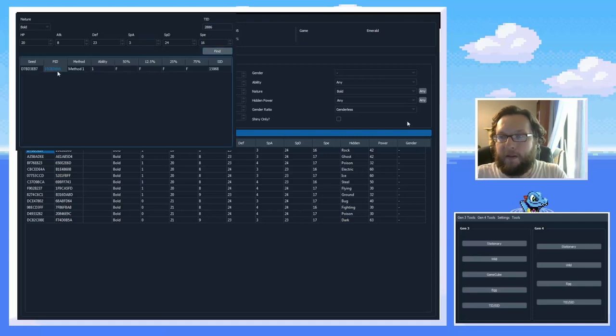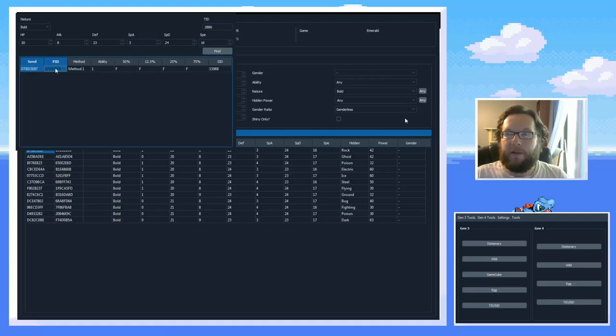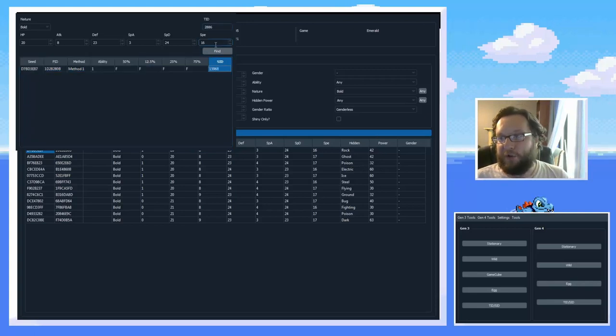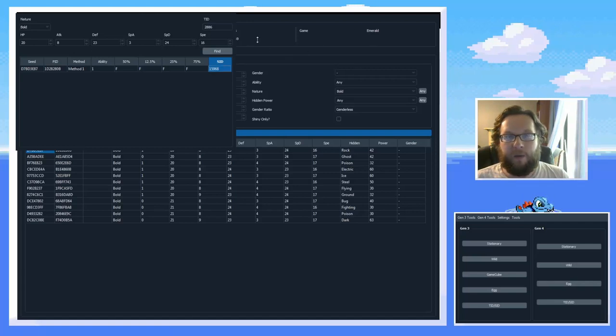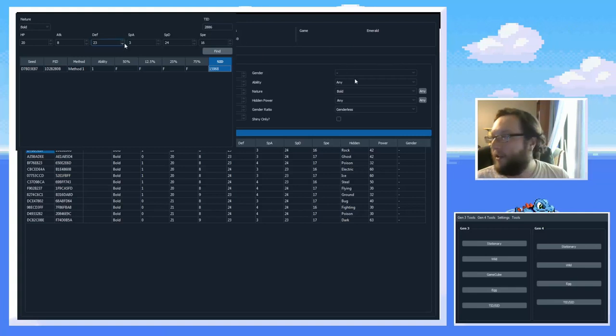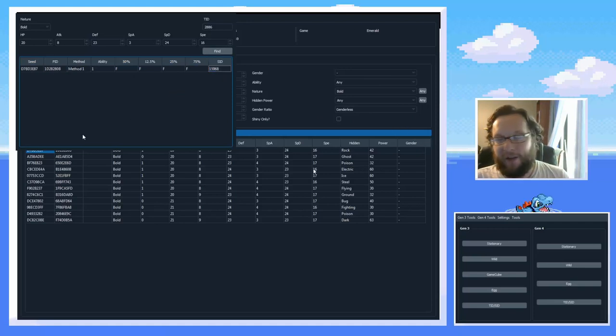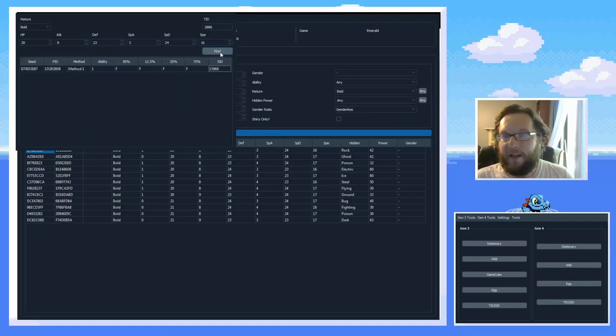Bang. It will tell you what the spread is, what the seed is. And you know their trainer ID and your secret ID. And for some proof here, you can see that it will tell you the trainer ID and secret ID of the thing. And I can confirm that this is my secret ID in my Emerald version. So you can clone this Groudon all you want if you want, guys.